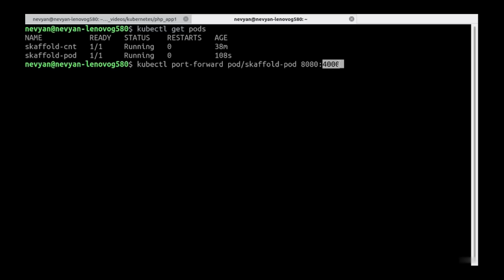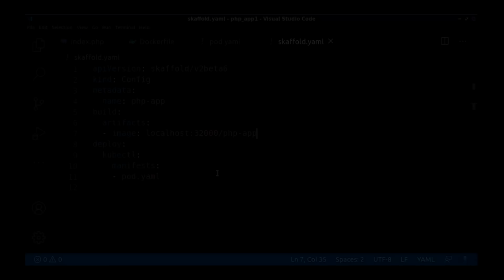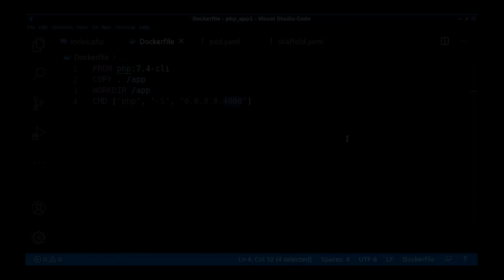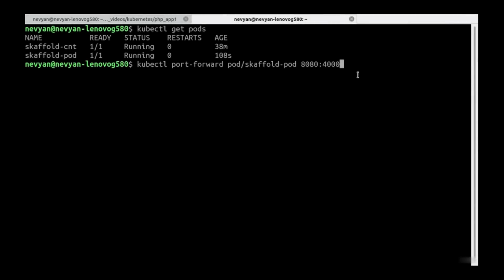With the following command, we would like to port forward this pod and its opened ports. So we know that we opened port 4000 from this pod, and we would like to expose it to port 8080. Here inside of the Dockerfile, we see that we are running the PHP web server and it's exposing port 4000. So from the command prompt, we are doing this redirect. And now we can actually browse this address here in our browser, and it should redirect to the local port 4000 inside of our container.